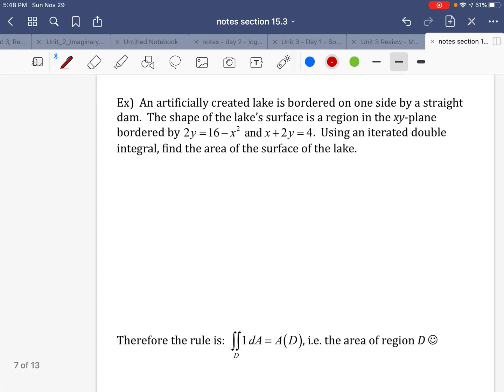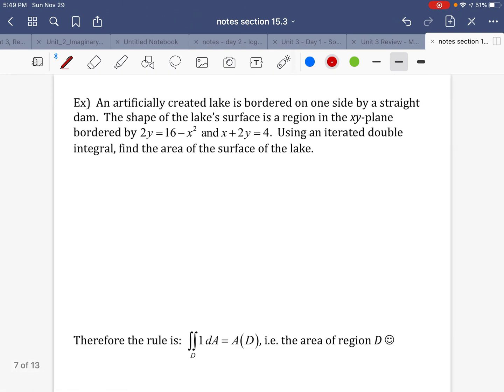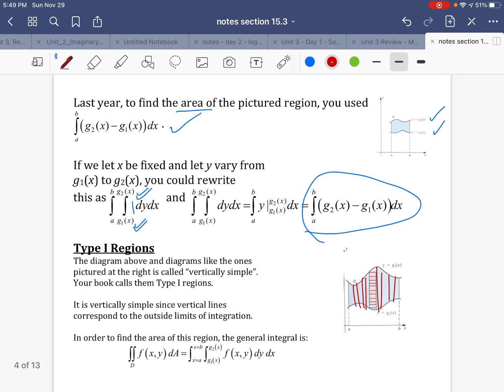Then type 2 is what we're going to finish off with, is when you do right to left. And remember, when your functions limit your space from right to left, you have to be solved for x. All right, so it's going to be a little bit weirder for us, but we'll get there. All right, so let's get back to this.